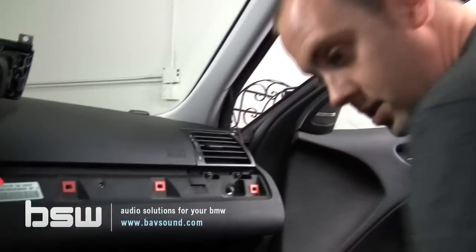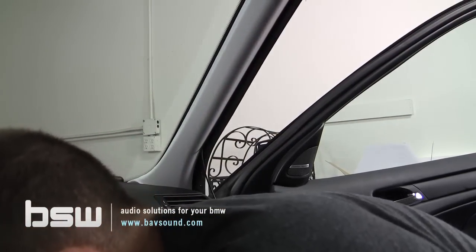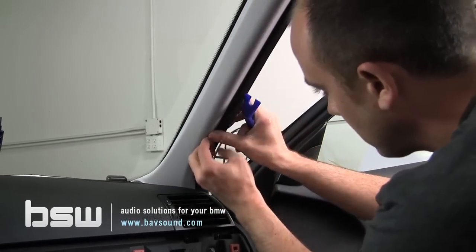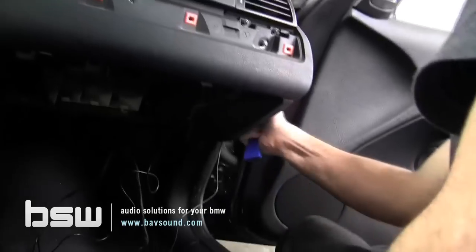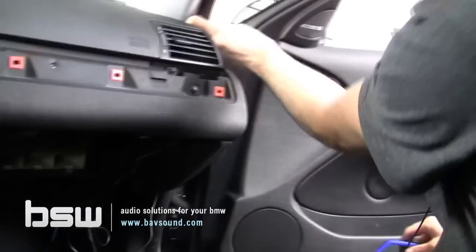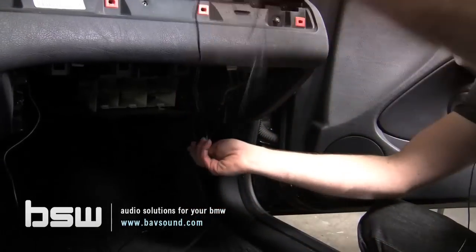All right, so we take this, just like the other thing, just tuck it down. You can see everything. We'll obviously tuck that here in a moment. But this, we come down just like we did with our other antenna. Seemingly lost my tool. There it is. Like so. We get it down here and just tuck just like the other one. Just take care to hide it and make it look clean. Perfect. And now with this down here, again, the same thing, bring it around up through here.